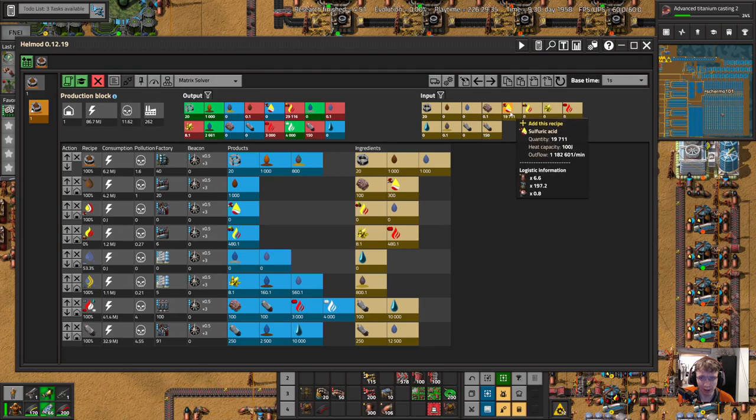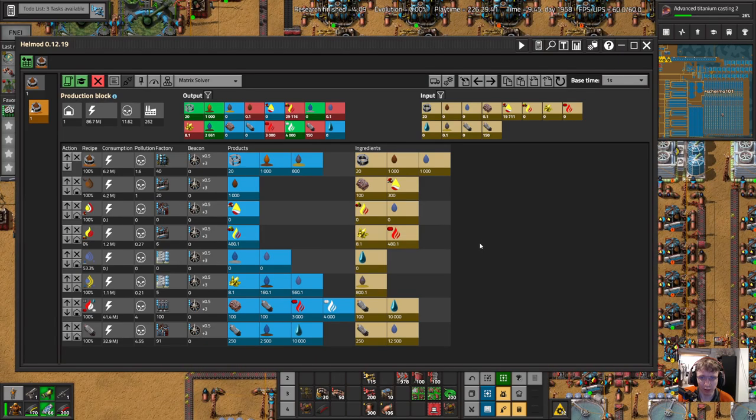Does this recipe look good? I have to input a lot of sulfuric acid, it says. I shouldn't have to. More than 10,000 water, that's a problem. 2 times 10,000 water.